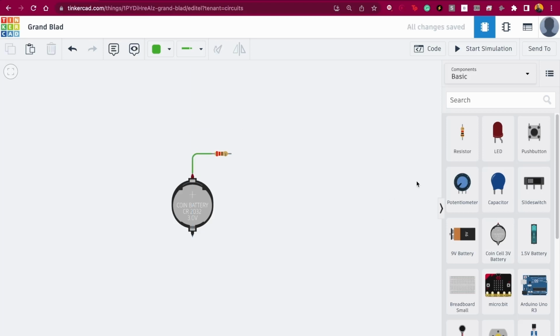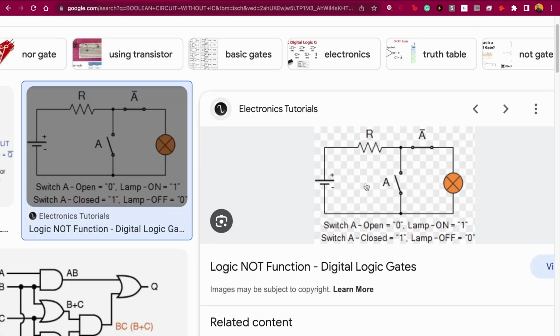Now, when this is fixed, I am going to add a switch, which is going to be like this. I'm going to rotate it again, and then keep it here and fix this as well. Perfect. Now, we have already fixed this circuit, and this is how it looks. Over here, if you see, we have built the power supply and we have added the resistor.